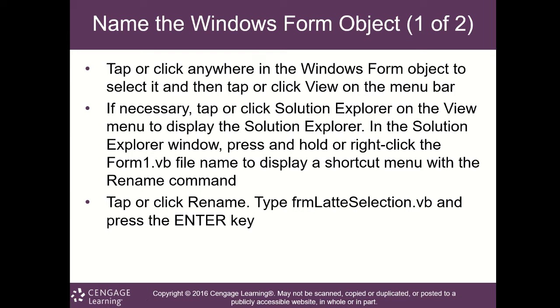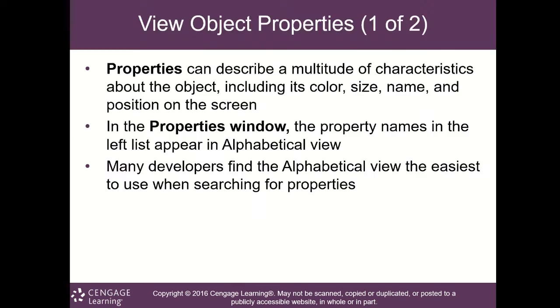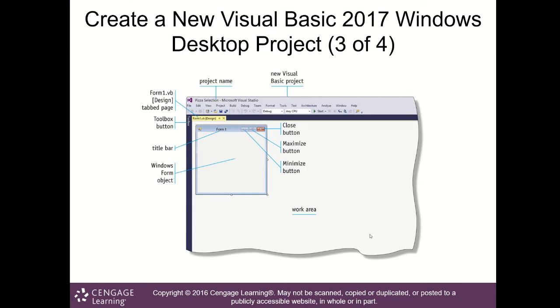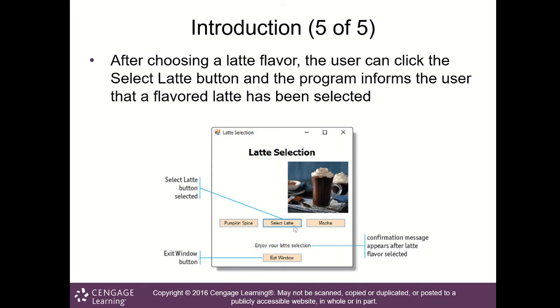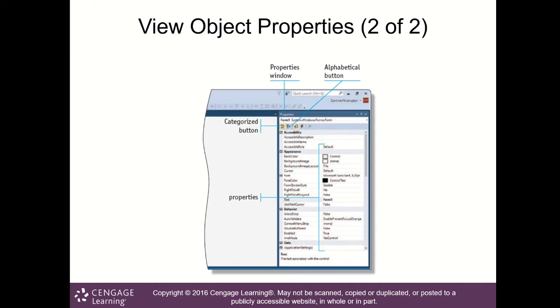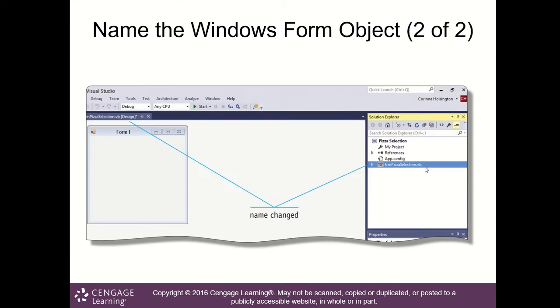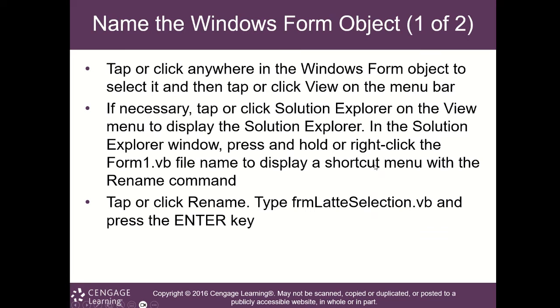We will be renaming the form, but before that we need to go to the Solution Explorer. You will see on the right hand side a Solution Explorer, this one basically. So this is the project and this is the Solution Explorer. What you will do there is right click on the name form1.vb, and name it according to your project.